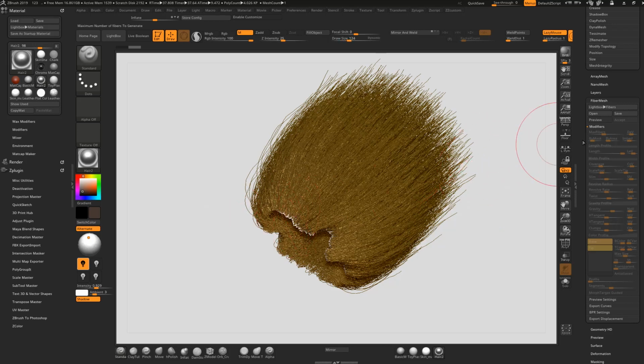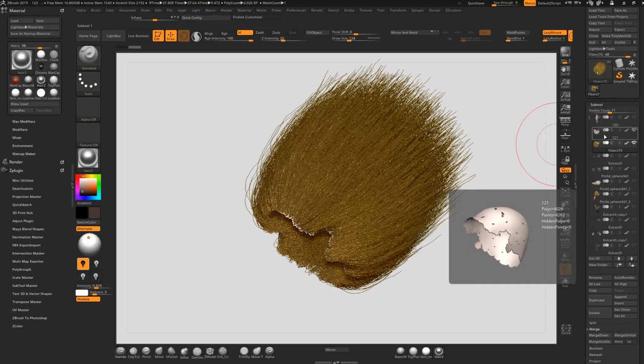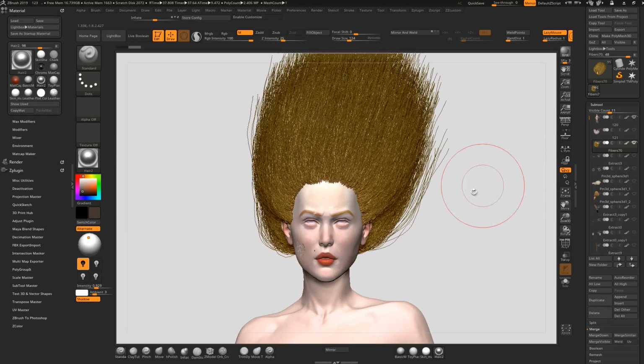So now what do we do with those hairs? We have to be on the layer with the hairs. Now we are on it. And the scalp is a different layer. We will hide it. We don't need it for now. Scalp, but we will show her head. And you'll notice she's looking pretty awesome.